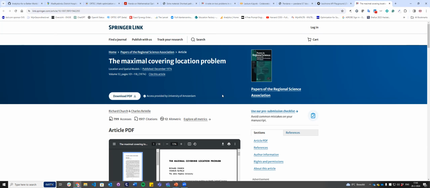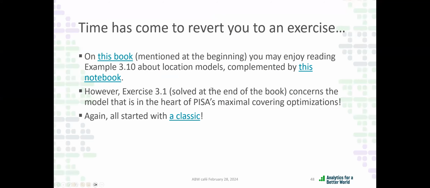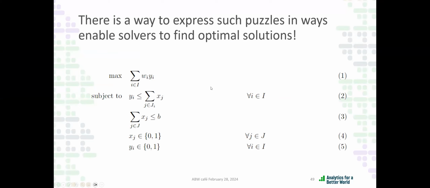1974, also very cited, a little bit longer than the paper of Dijkstra, but basically it came up with this model. And now you see a lot of mathematics here. Those that are a little bit faint of heart and you think, okay, what is this all about? Maybe you can go through the book that I mentioned and get a little bit an idea what this is actually telling you. But this model is so small that I will attempt to explain what it actually means. And why is it important to understand such models?